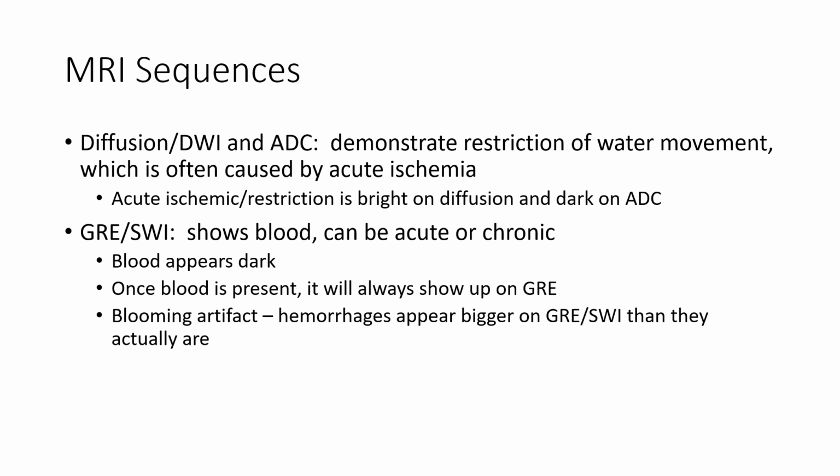and SWI. So essentially, even after the hematoma is reabsorbed over time, and if you look at other sequences, you may not be able to see anything except a scar. You're always going to see that whatever caused that scar had blood in it when you look at the GRE or SWI. The other important thing to note, so first of all, it cannot tell you anything about timing at all, and once the blood is present, it's always going to show up on the MRI because really what it's looking at is hemosiderin deposition, and so even after blood breakdown, hemosiderin is going to remain in that area of the brain, so it will always be dark.